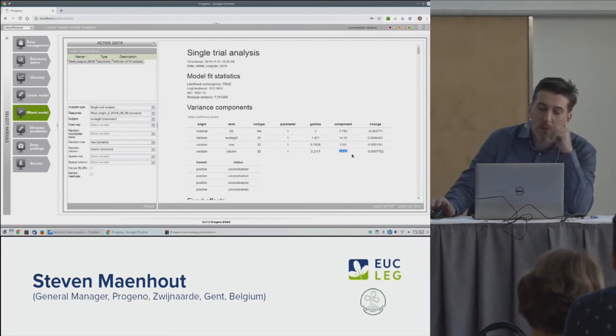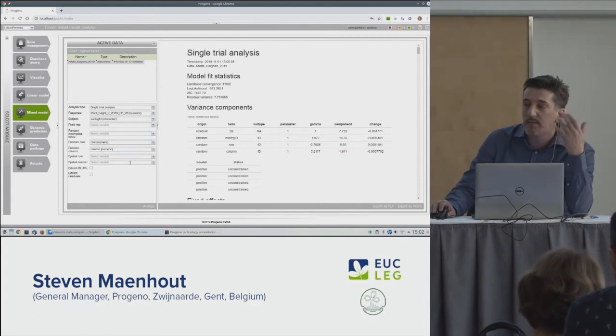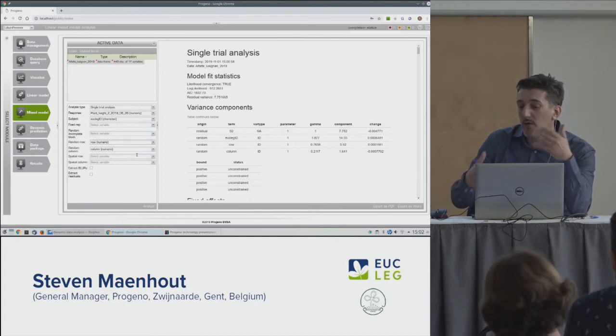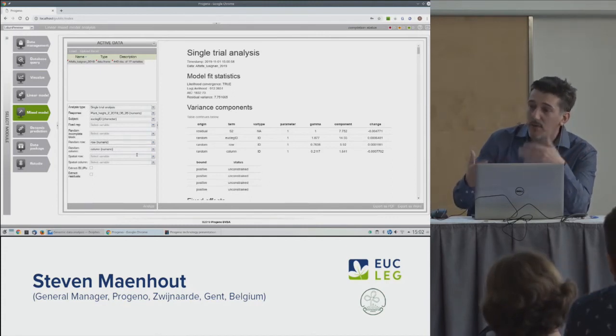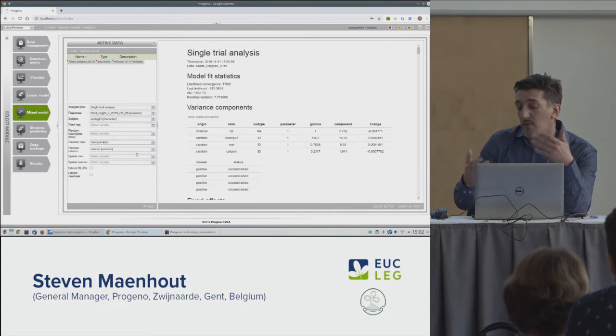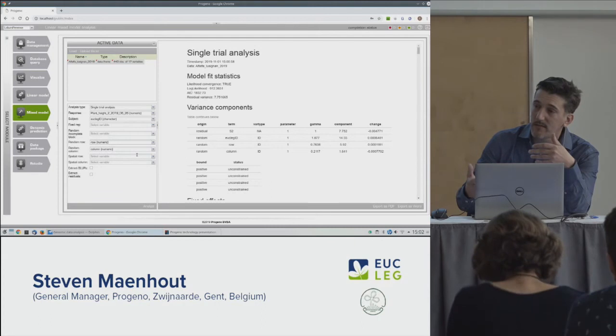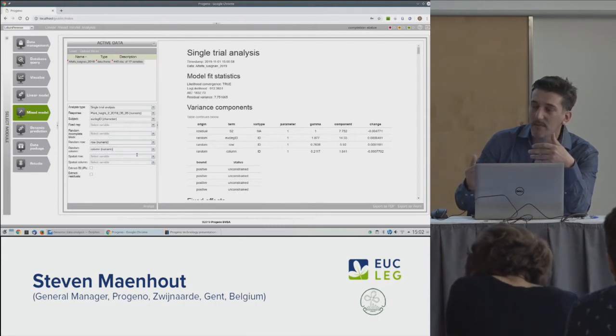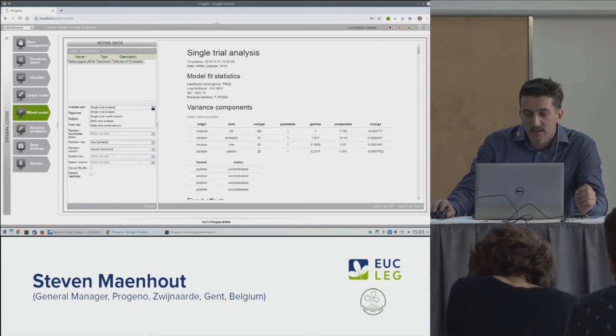But one of the things that you can do now is add, for example, the spatial part, the autoregressive part, remove the column, things like that. That is basically what you could do, and you can have this done automatically for you. Because if you agree that you will use AIC as a decision criterion, you could just ask a routine to fit all possible candidate models and give you the one that has the lowest AIC value. So that is actually what this single trial model search does.